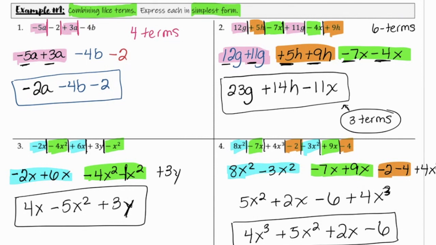Now, I do want to tell you guys something here. Here, I had only x's as my variable. Even though they had different exponents, I put the variable with the highest exponent in front, just because we do want to start writing our answer using this standard form. But for right now, our goal is to have correct combining like terms. We're going to stress writing our expression in a certain way a lot more, but I do want you just to get in the habit of combining correctly. So let's take a look at the next page.